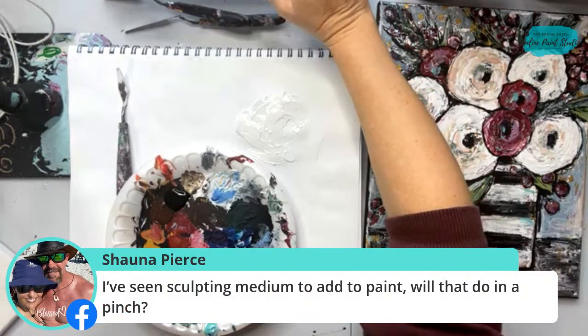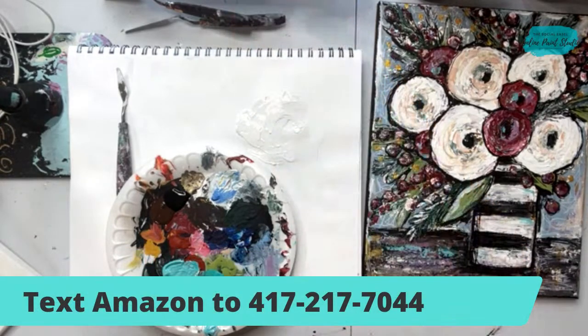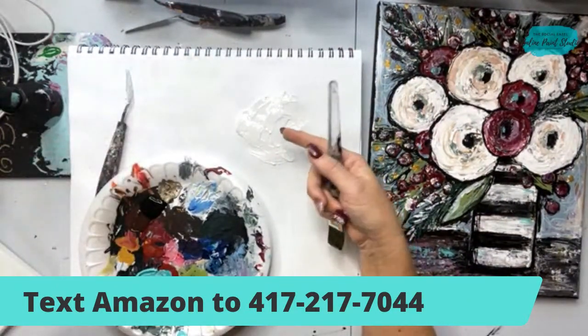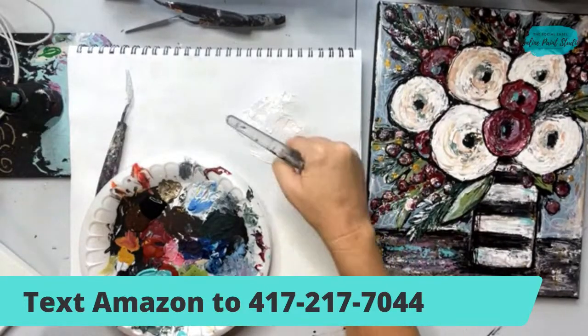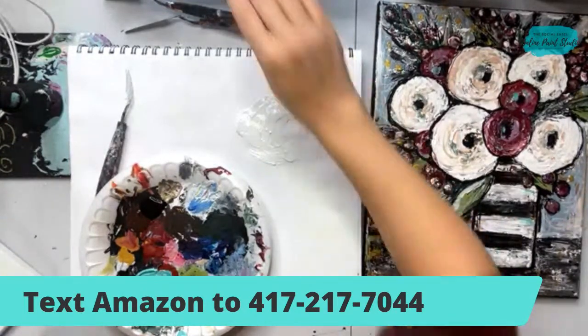Sean, I'm going to show your question real quick. I've seen sculpting medium to add to paint. Will that do in a pinch? So you can actually use modeling paste and you can sculpt it as well. So if I left this to dry and tomorrow I wanted to go back with something and sculpt into this and dig some lines in there, I would be able to do that. So you can sculpt into modeling paste as well.